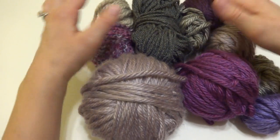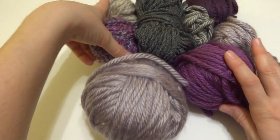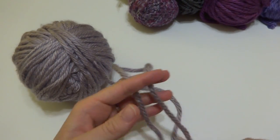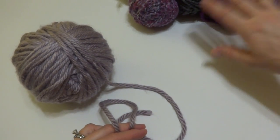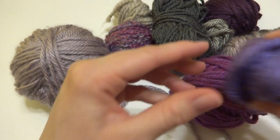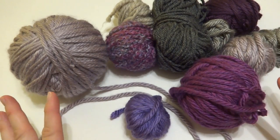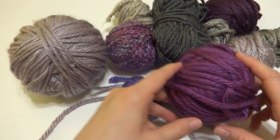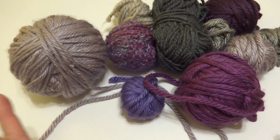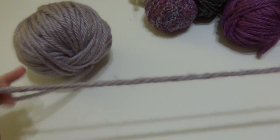We're going to select our first color from all of this yarn that we've gathered. I'm going to start with this purple here, this pale lavender color. I'll show you how to do the first couple of rows in the pattern with this yarn, and then once we've established a few rows I'll show you how to switch colors. Like most people with yarn leftovers, you might have a little bit of one color and a lot of another. So this scarf doesn't have a rhyme or reason — we're going to do maybe one row of something, three rows of another color, etc. And that's what makes this project so fun — it's really anything goes.